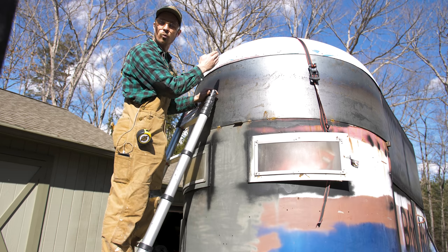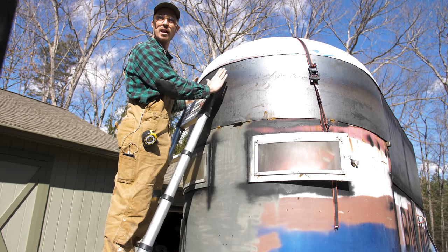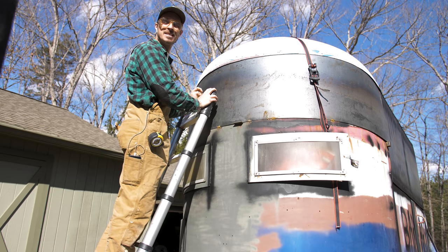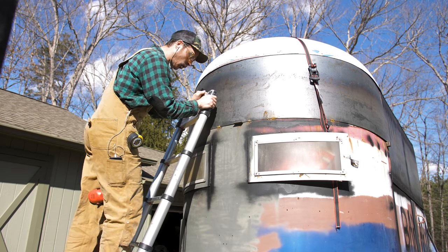I'm gonna cut it right in the middle, get the curvature just right, and then put another piece of steel to make up the rest of the curvature. So we're gonna cut it out and make it look fly. Let's go.